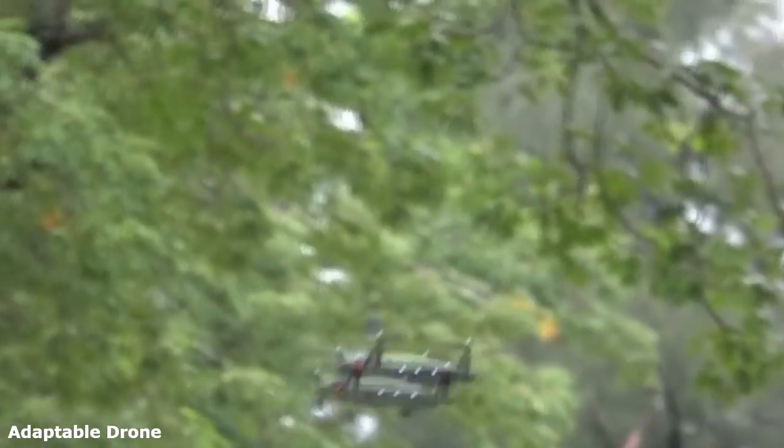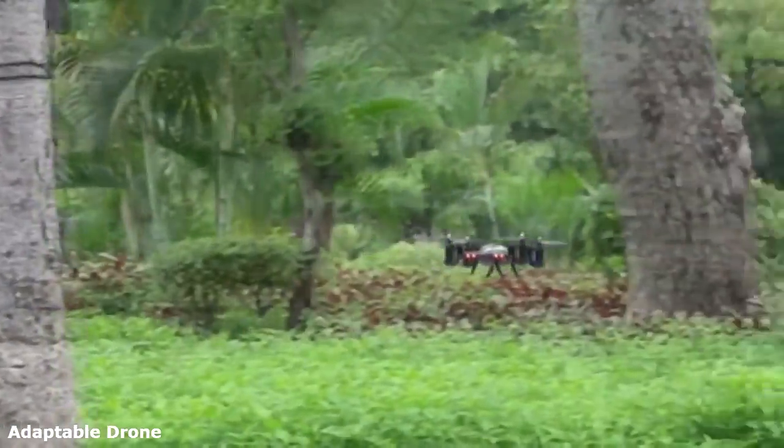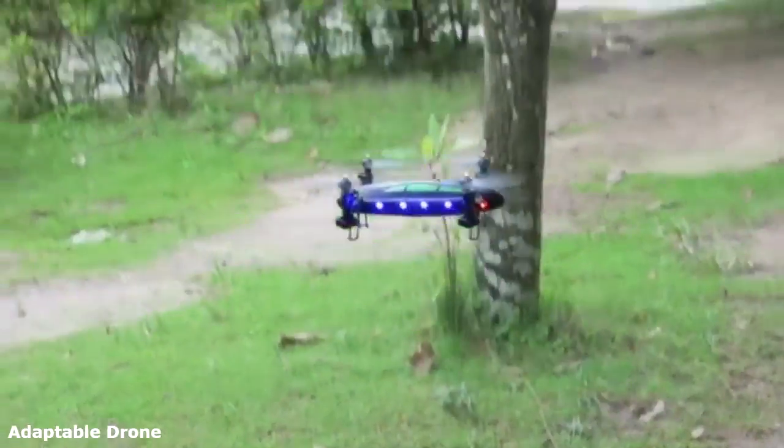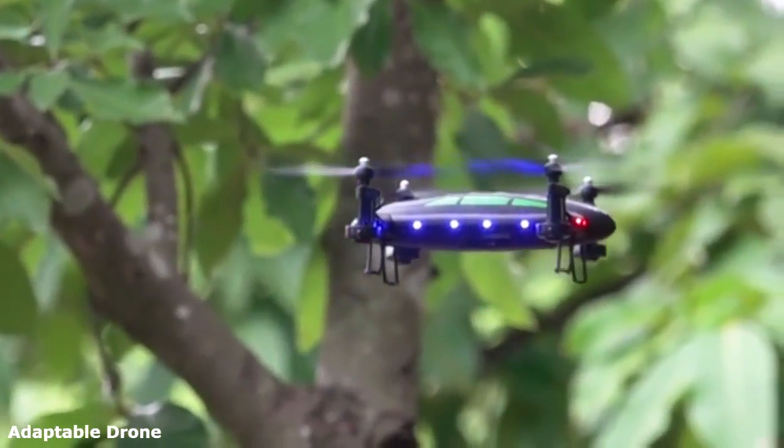Our vision is to be one of the few companies in the world who will produce drones for commercial purposes like delivering food or helping with groceries. In the meantime, we will focus on our adaptable drone series and we will introduce new features within a year.